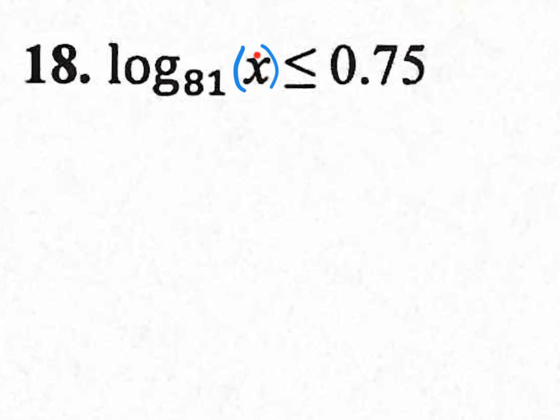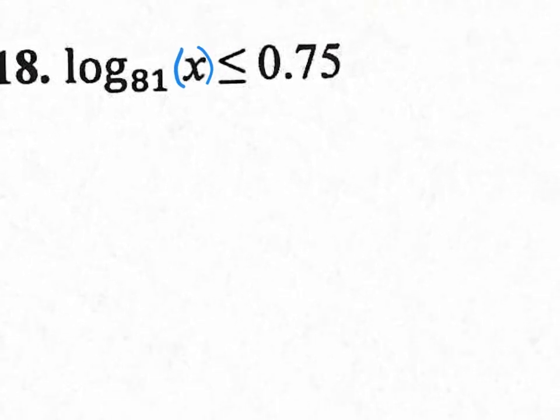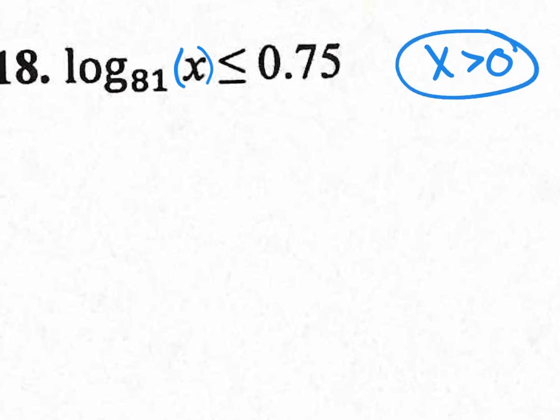Now, we know that this guy cannot be 0 and it cannot be negative numbers. So my first possible answer will come by saying x has to be greater than 0. And of course you solve it, but then again it's already solved, so that's one possible answer. The other possible answer comes from solving the whole logarithmic inequality.